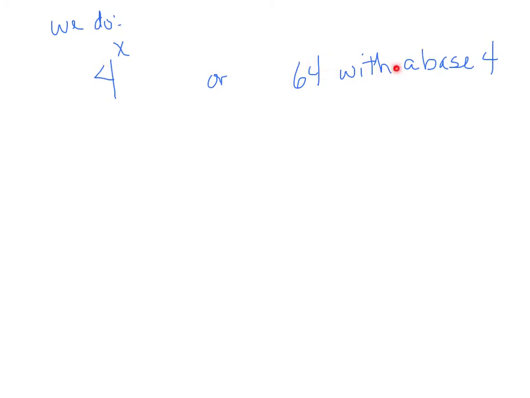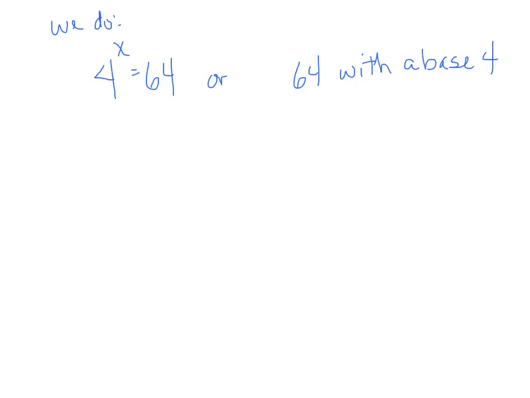And then you might see 64 with a base of 4. If you see this 4 to the x, you're probably in the assignment that we're working on, you're probably going to see 4 to the x equals 64. And what they're going to be asking you, same thing this one's asking you, 64 with a base of 4, what is the exponent? So these are the same type of question. You might see it this way, or you might see it this way. I think in your homework it's this way. So what we're asking is that if you have a base of 4, how many times would you multiply it by itself in order to reach 64? Over here it's the same thing. If you have a base of 4, how many times would you multiply it by itself to get 64?